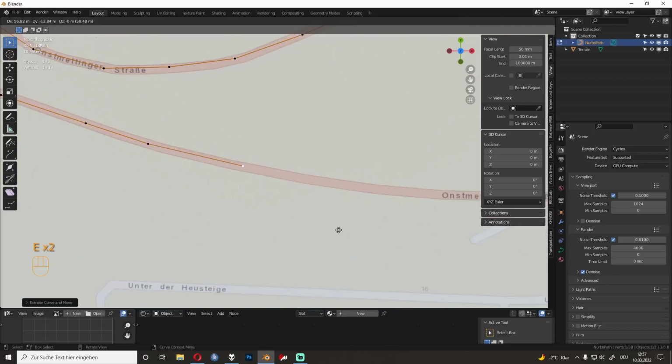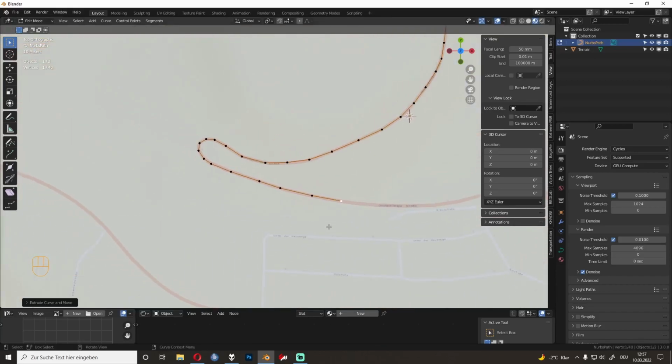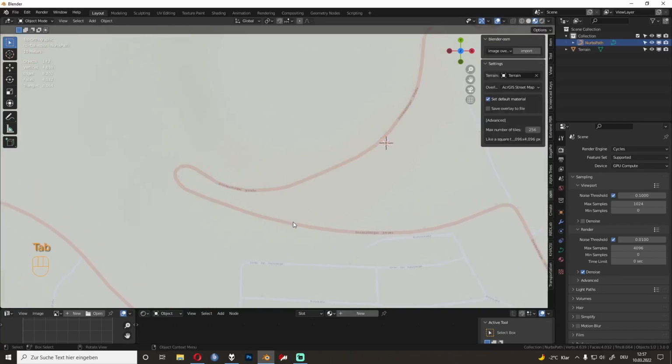I did ask my state how much they charge, and to get a decent quality it was around €60 per square kilometer.